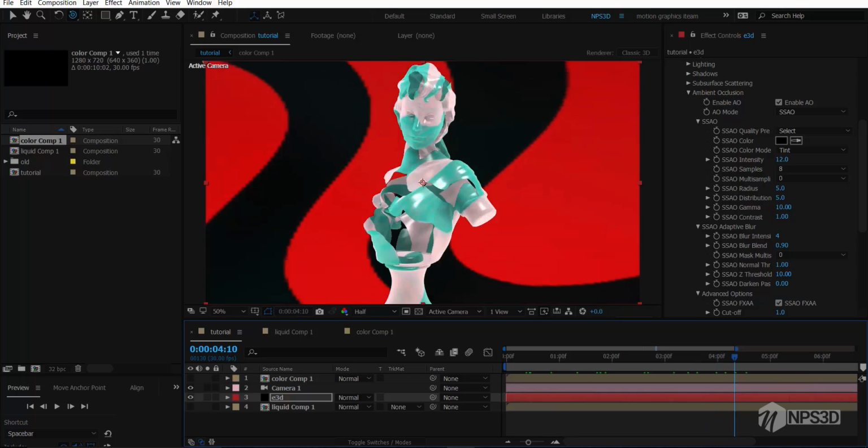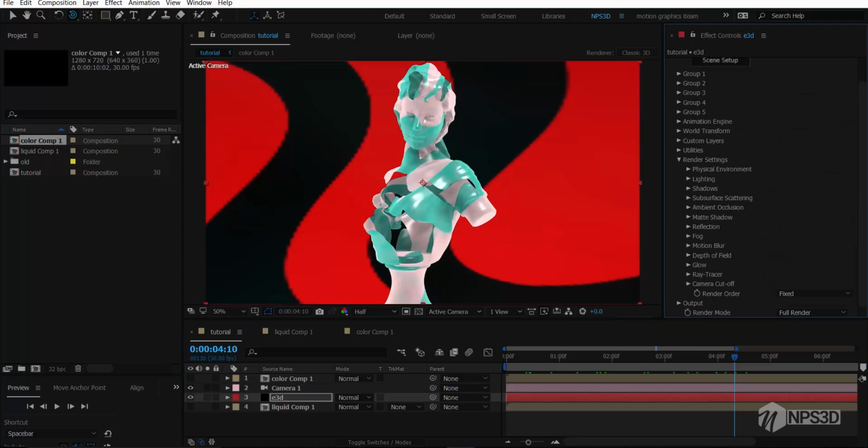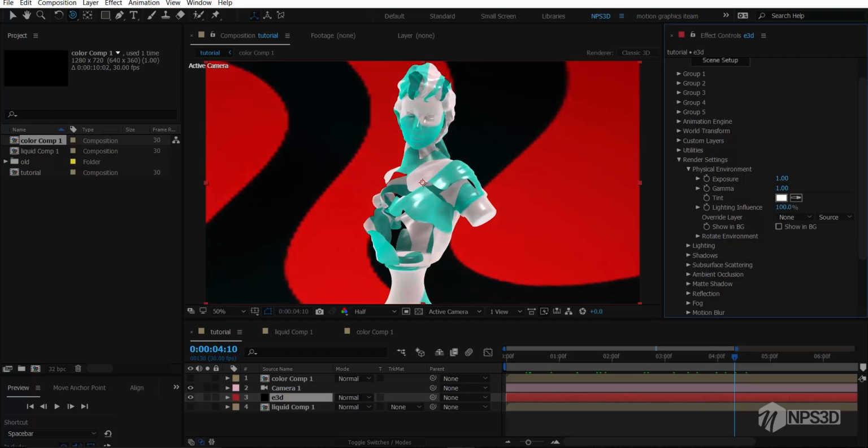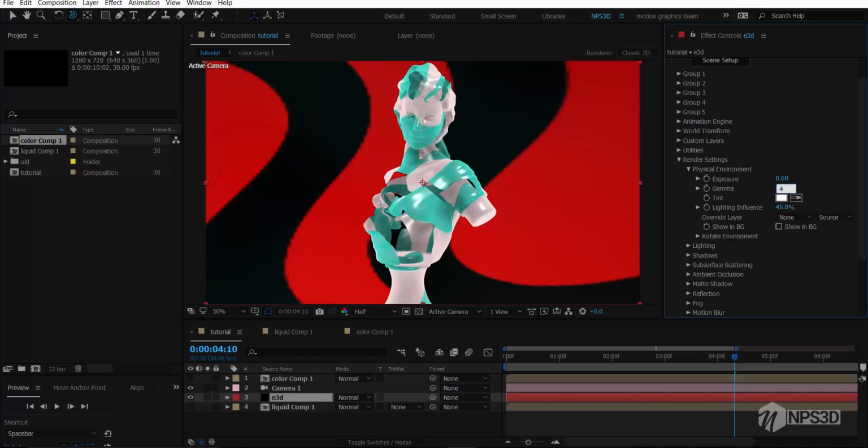And this is the thing you can apply on any layer, just like later your logo or your design or anything. So this will be good and this will be perfect. And you can also tweak some settings. So in a physical environment, 100%, maybe 78. Fine. If you press 0, what will we do? So 45 is good. And exposure maybe 3.6, gamma 4. Fine. So this is cool.